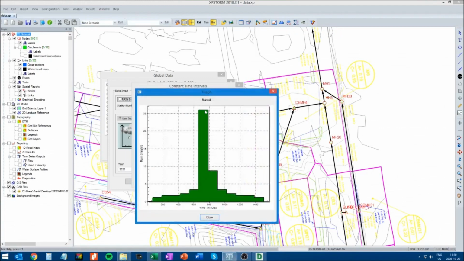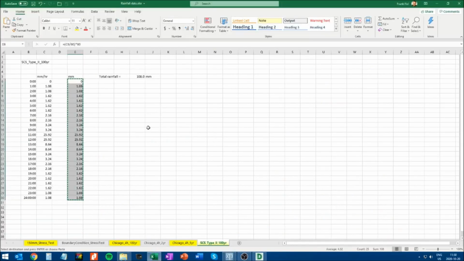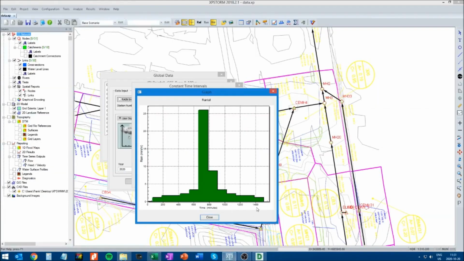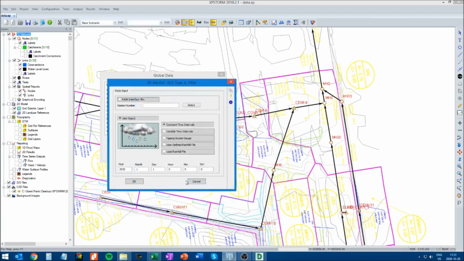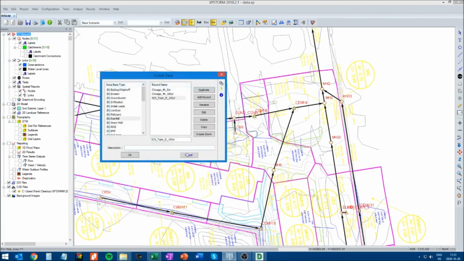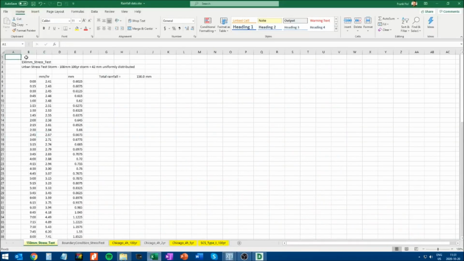Graph it. The maximum intensity should be about 26 millimeters per hour. We look at that. Yeah, it's 26, so that's correct. It's a 24-hour storm, which corresponds to the number of minutes. Close it, close it, close it, and then the last one is the stress test.